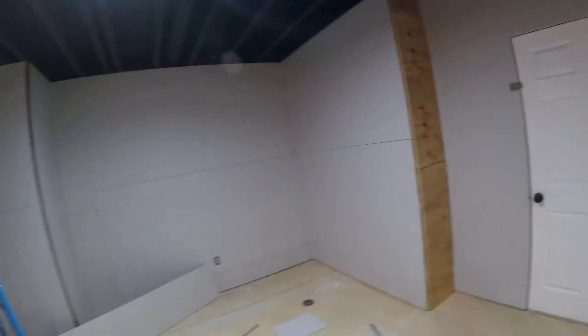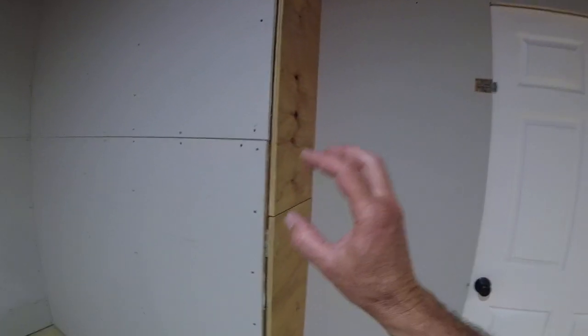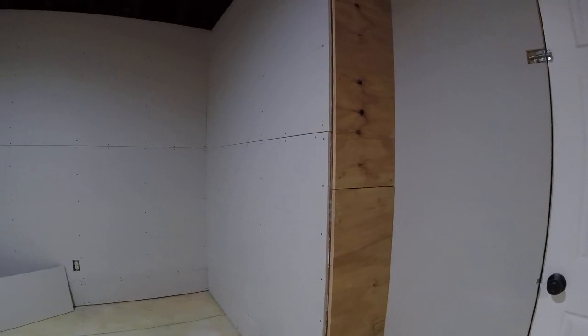In the last video, I talked about finishing out this wall and studding it out, so that's what I did. I basically just followed the contour of the wall, except for this one part here where I came out to catch this choice. So what I did was I put a little kind of closet in there where my tables are going to go, and I'm going to try and hide this somehow with molding or something. Even if I can't completely hide it, it'll still be alright, whether I stain it or paint the wood. I just want to keep that area for the store tables — it just worked out so well for that purpose.